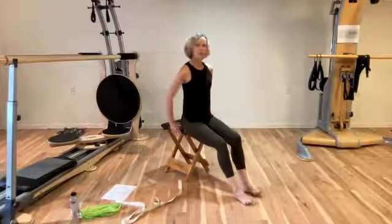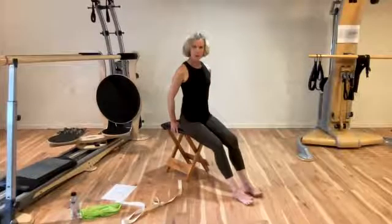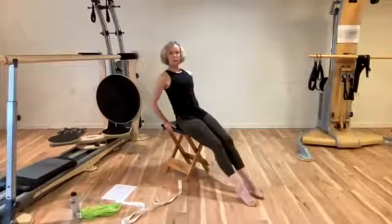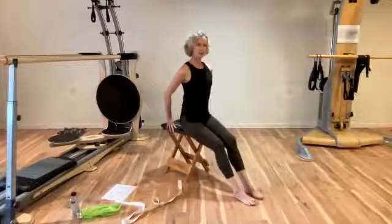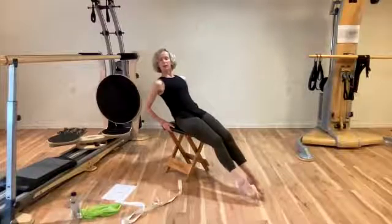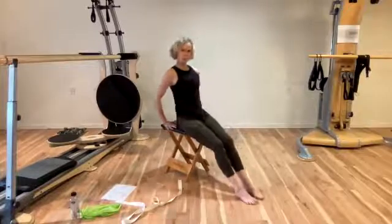We are going to modify this exercise. If this is so difficult for you, we will try a different variation. First, you're going to use the leverage of your arms to elongate your spine, and you rock yourself back as much as your heels want to leave the floor, and we're coming back. So elongate your spine, and you rock yourself back, your feet leaving the floor because you rock so much back.